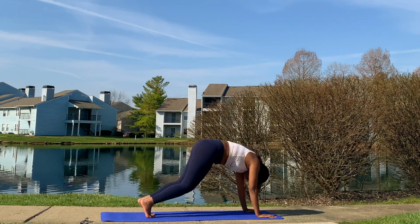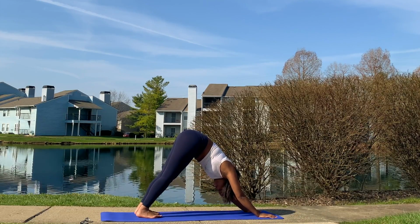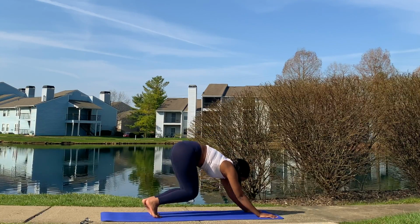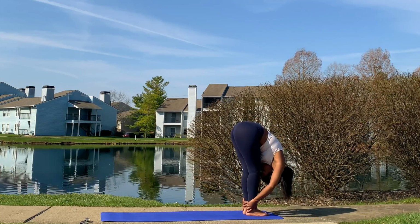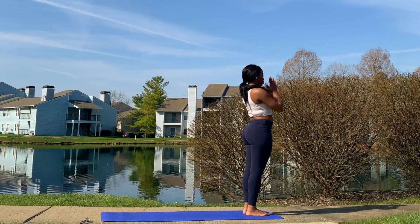Tuck your feet under, lift your hips back, downward facing dog. Inhale, bend the knees, look forward. Exhale, walk to the top of the mat. Inhale, halfway lift. Exhale, fold forward. Inhale, come all the way up to standing. Exhale, hands to heart center. We are done with our warm-up.